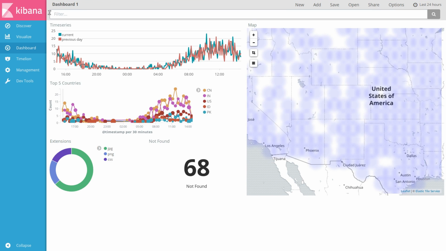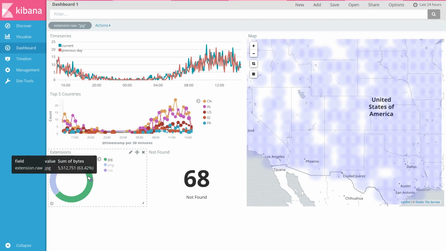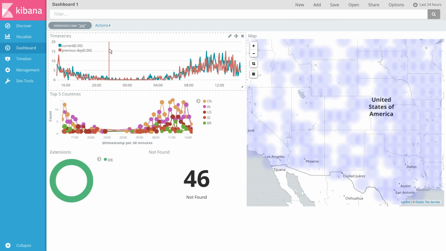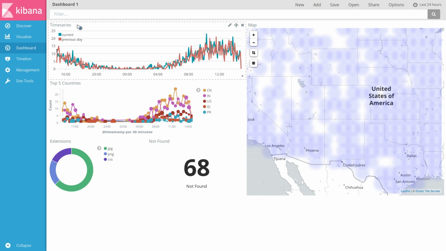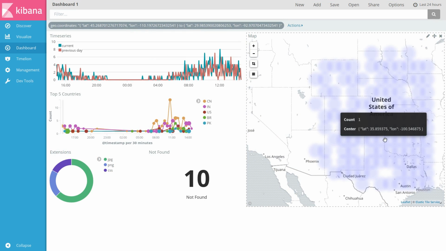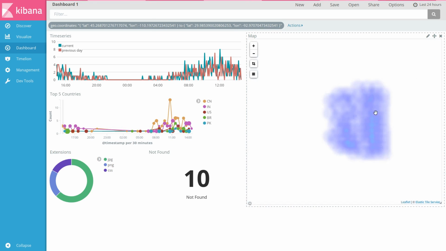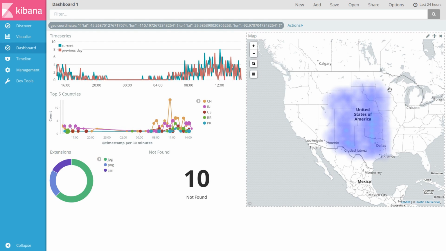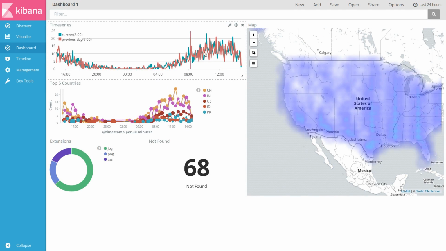You can also use the graphs directly to filter deeper into your data. For example, by clicking on a slice in the donut chart, you create a filter for the value of this slice. The filters will appear on top of the dashboard. You have the options to temporarily disable the filter, you can negate the filter, and you can also remove it from the dashboard again. With the Draw a Rectangle option on any map, you can filter into the location of your data. So using this, we have now filtered all the data that lies within the drawn rectangle. It also creates a filter on top that we can simply delete afterwards again.